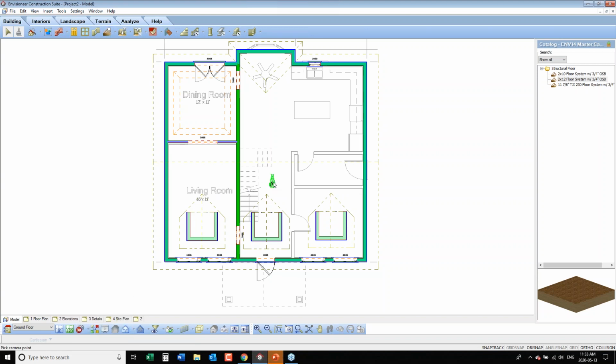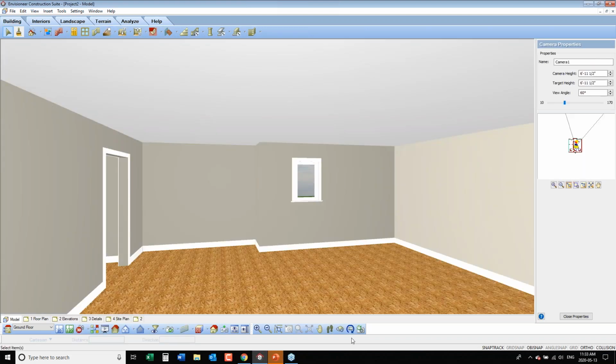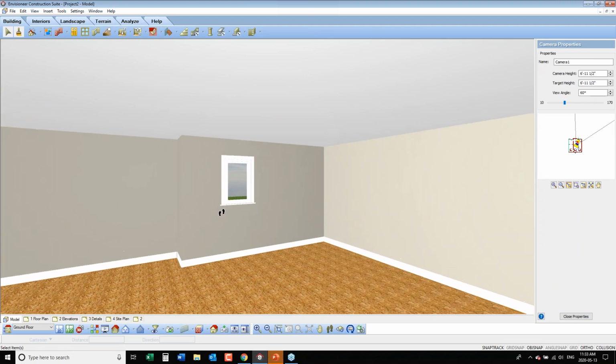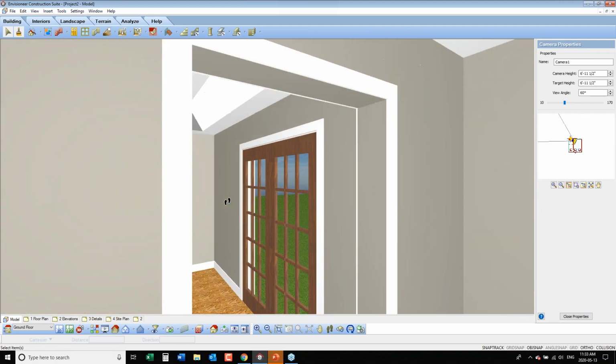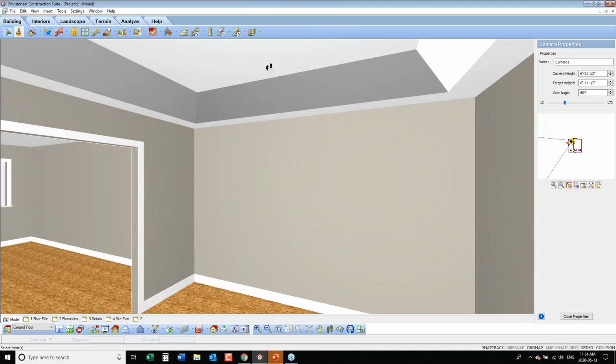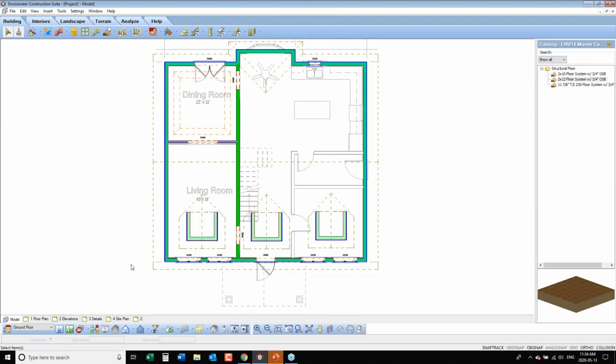And because it's a 3D model, I can place my camera anywhere inside it and take a walk around. I can show my clients what it's going to look like by giving them that virtual walkthrough. This is what it's going to look like if they change it to that tray ceiling instead. So you've got that value-added information. Not only do you have an estimating tool, it's a 3D model that can share its information with other software packages, including your point of sale system, but it's also giving you visualization as well. So they can visualize the product, they can see the product, and you can edit and change and update the products as you're going through and creating your bill of materials.